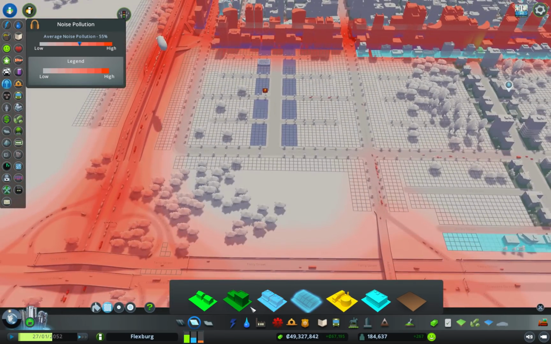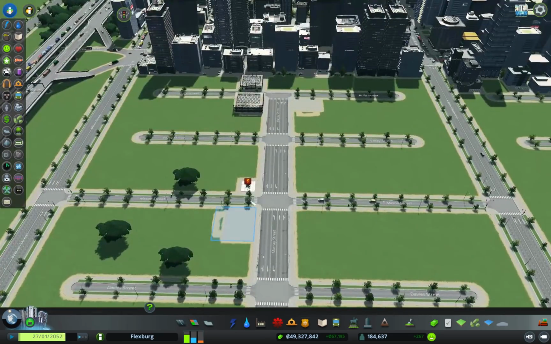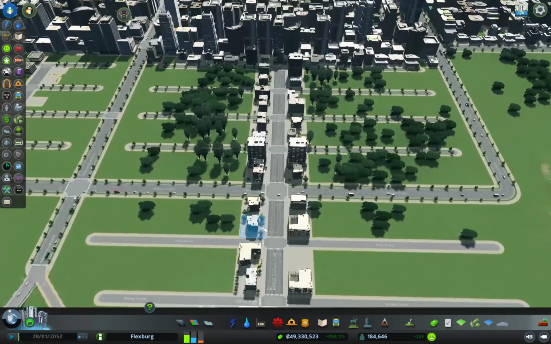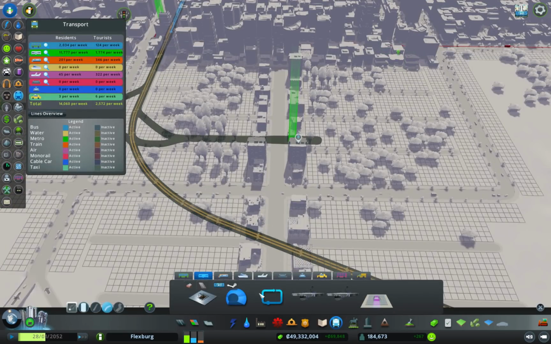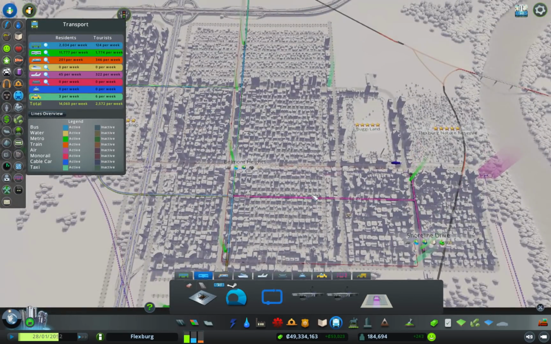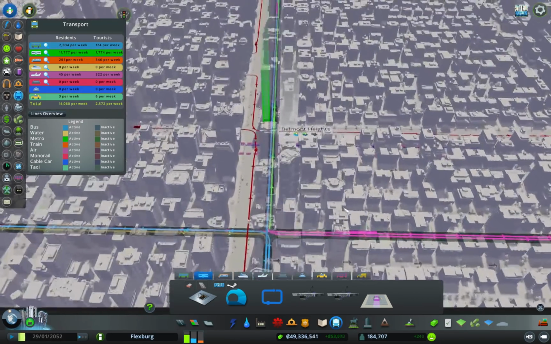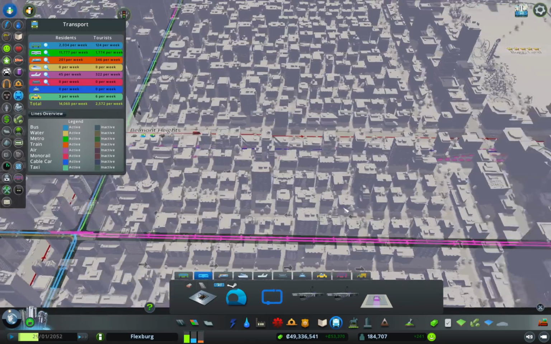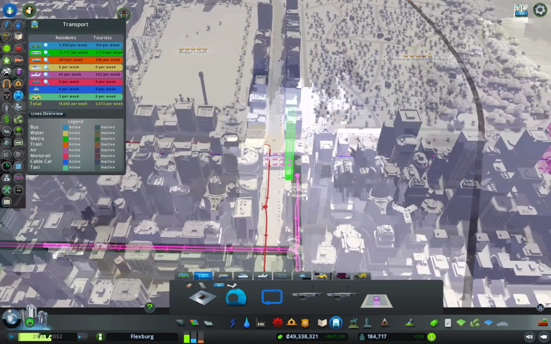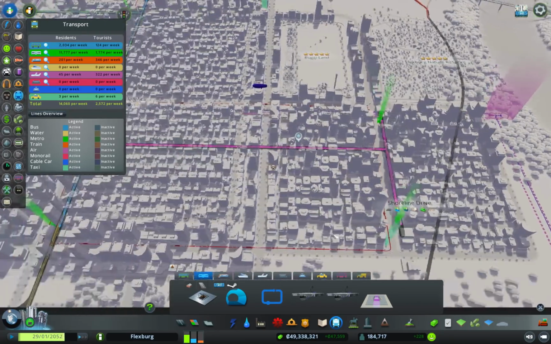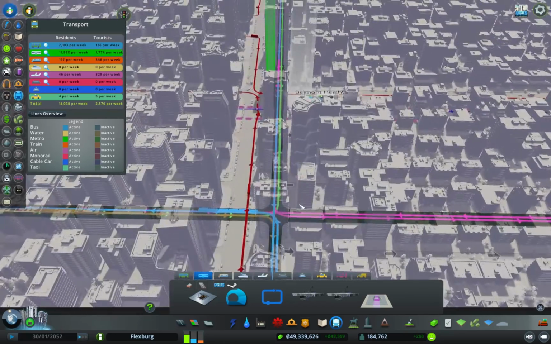Something like that, just to get that going. And then we can add a metro line. Where's a good spot? Well, we don't really have anything. Well, we have one line coming out here.